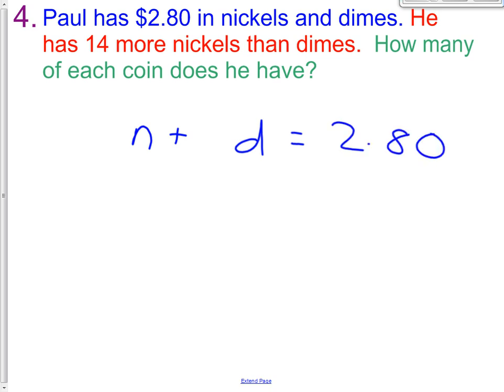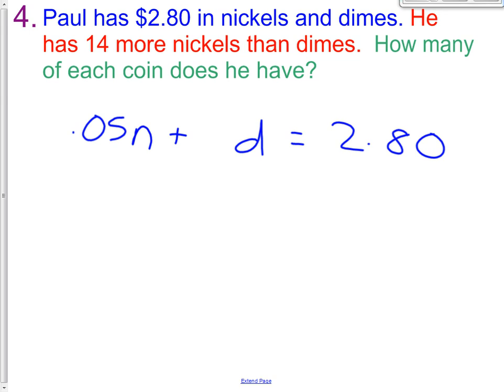But if I have like 3 nickels, now that's 15 cents. If I have 4 dimes, that gets me 40 cents, and so on and so forth. So, very similar to our last one, the nickels, we're going to multiply 5 cents by however many nickels we have. And because we're in dollars over here, let's put it into the relationship of dollars. However many nickels we have, we're going to multiply it by 5 cents, or 0.05.